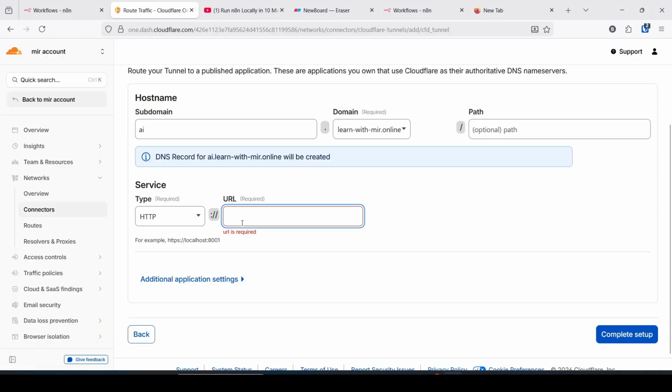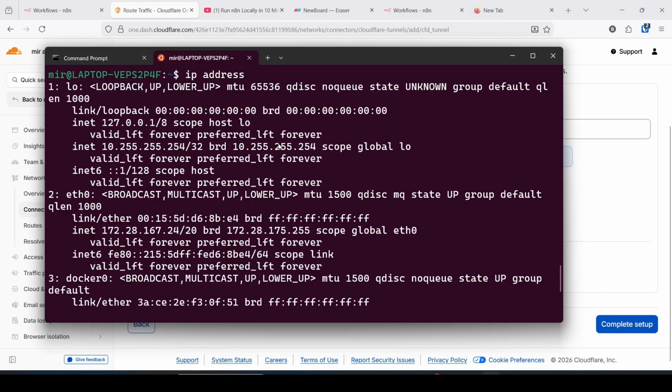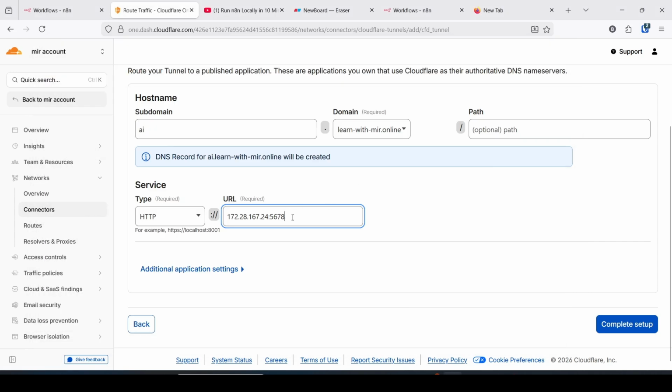Go to Cloudflare, paste it here, and add colon and the port of n8n, that is 5678. Again, I show this is the IP address command and then eth0. Copy this IP, paste it here with colon 5678, and this is my subdomain AI dot.